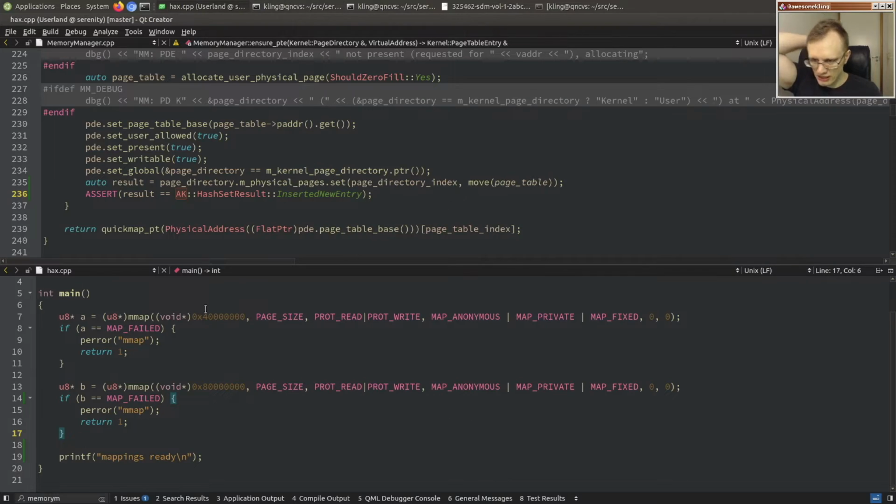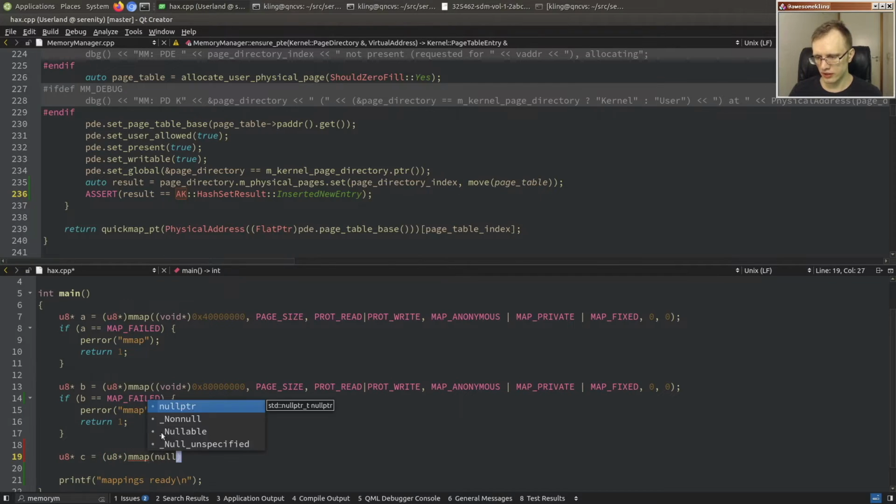So what we want to do now is allocate a physical page and then put something fun in there. So I guess the easiest way to do that is just to maybe call mmap. So make a third one.